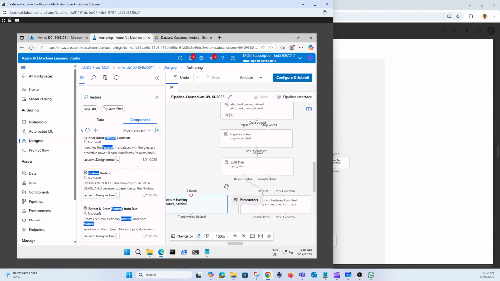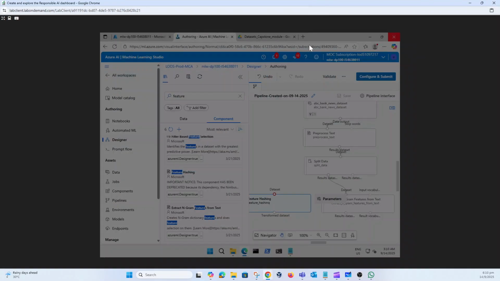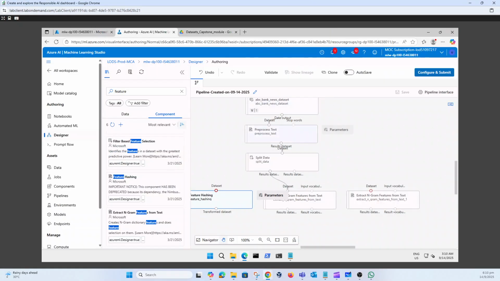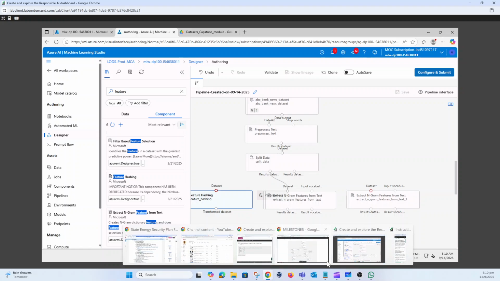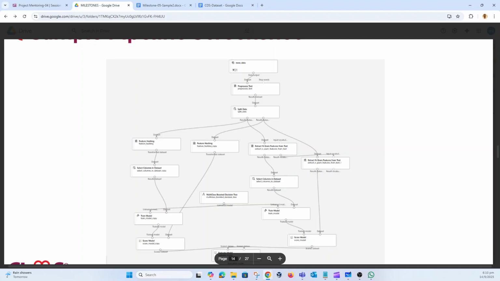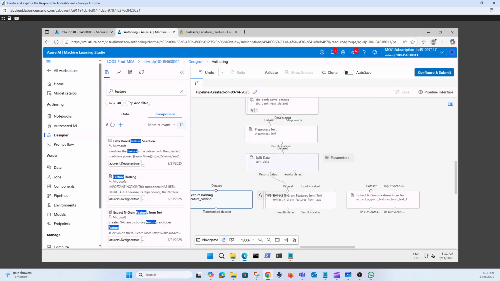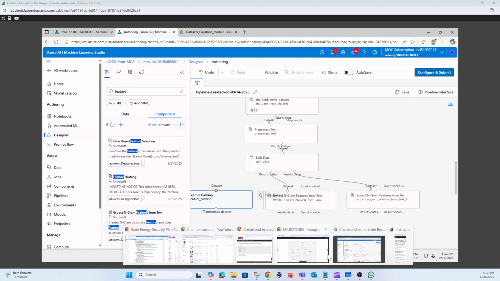So we copy again. There are two feature hashing. Let's see, it will be like this. So there is the extract n-gram, the second one, which will receive the data from the right side of the port. Here you put here. After that, check again.